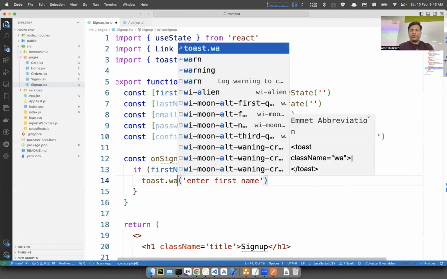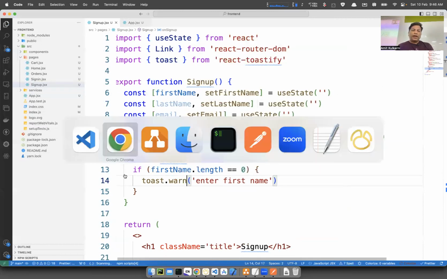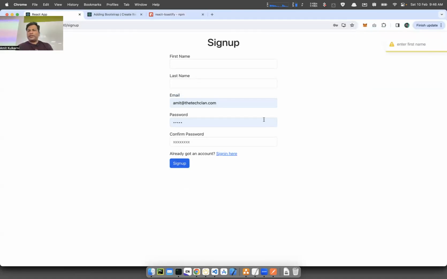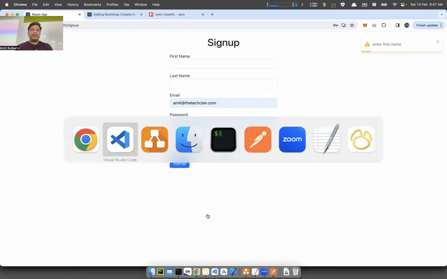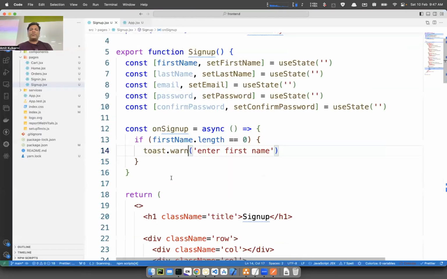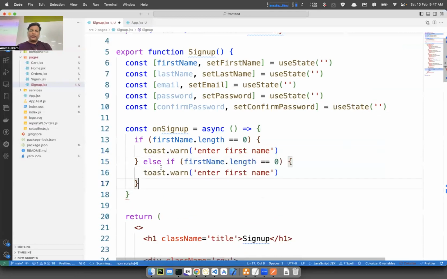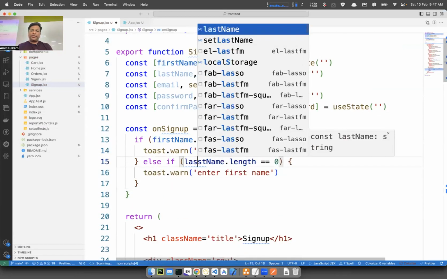I'm going to say error. I think warning is a better option. And then if I click on that button now, it will show me a good message saying, hey, enter the first name. So it looks way better than our default alert. We already have used it, there's nothing new to you, I know. But this is where we are going to use the standard libraries here. That's the last name, I believe.